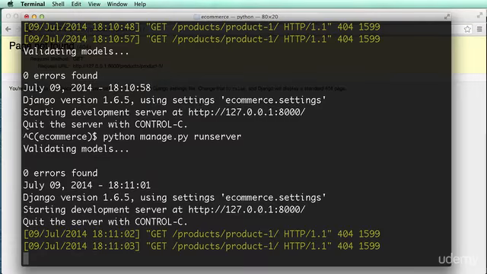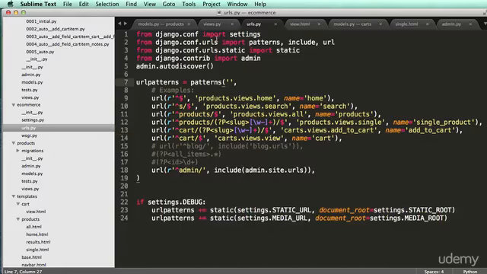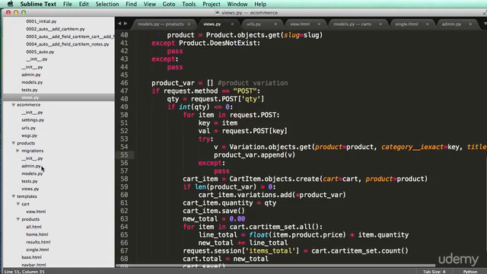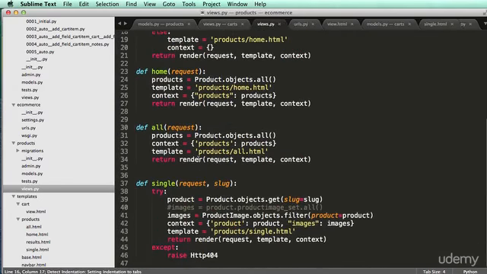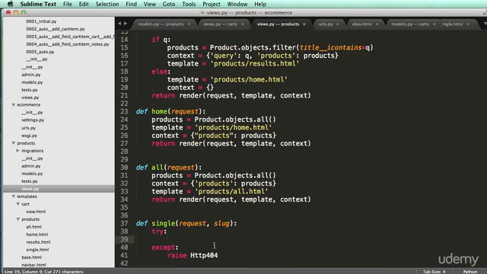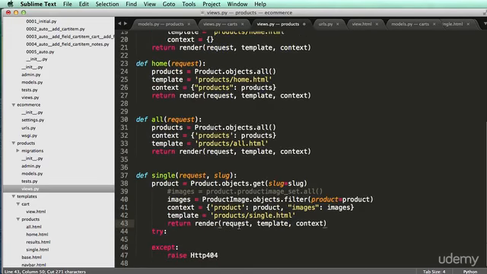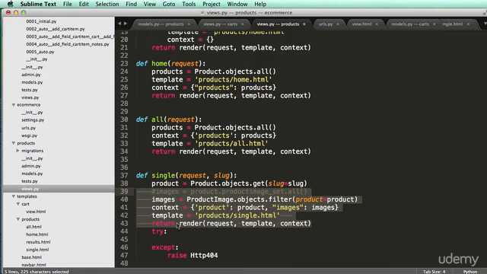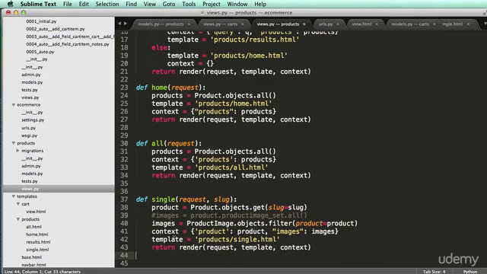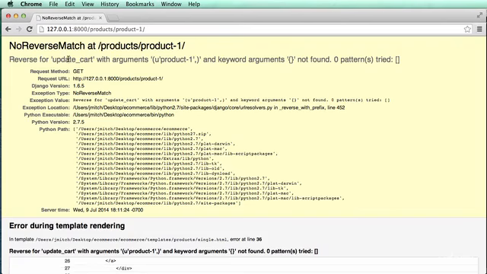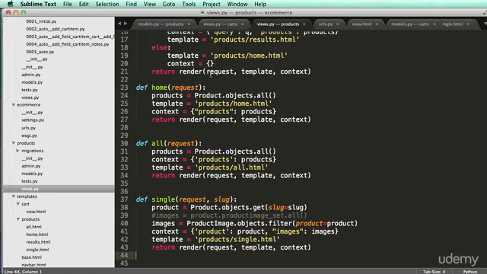I just made a bunch of code changes, so it sometimes will happen this way where it's not going to work perfectly. So in our products, instead of raising the HTTP 404, I'm going to see what's going on. Basically what it's doing here is it's trying to get that item, and if it's not working, it's not going to show up.